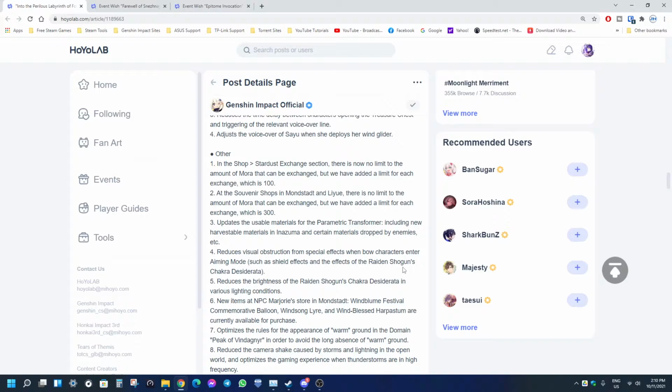So it says here in the shop Stardust setting section, there is now no limit for the Mora you can exchange. Okay, we've added a limit for each exchange to 100. Oh okay, I think this is to prevent accidental exchanges. Let's say I exchange every single Stardust I had for the Mora and it's all gone. That's the issue, because people might accidentally do that. So I think the limit is fine, but it's also a con because it's a bit tedious for those who want to exchange a lot of Stardust, so they have to do it every 100, so it's a bit slow. A bit of pros and cons.